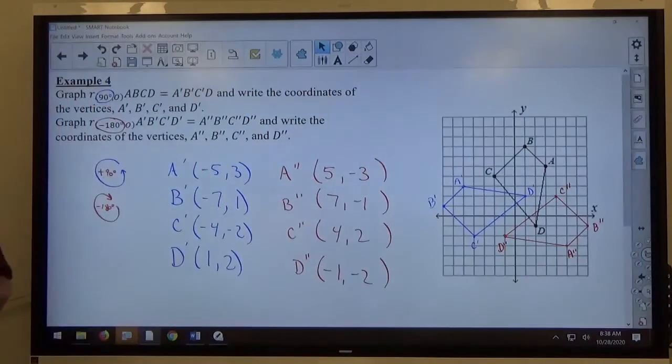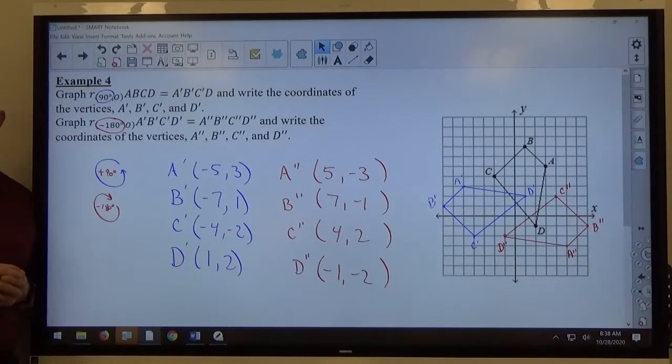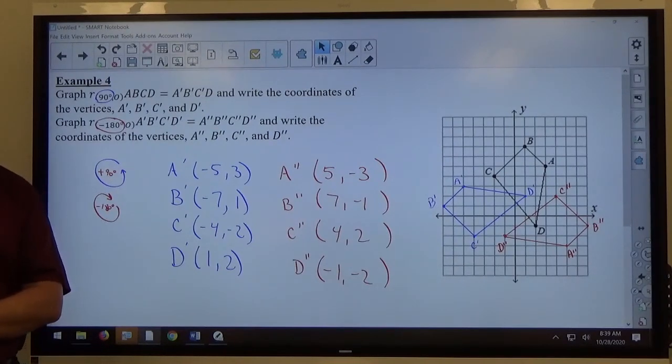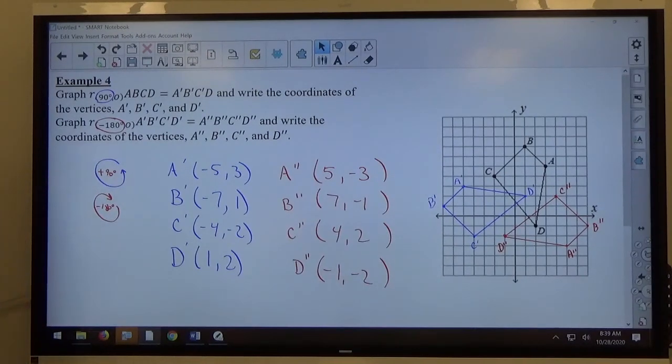If the angle's 90, 180, 270, or 360, turning the paper works, especially if there's graph paper. If the angle's not, then you have to use a protractor. If there's graph paper, I usually stick to 90, 180, 270. I wouldn't do the 0 degree rotation, that doesn't move. Anyway, 90, 180, 270 is what I would stick to if I'm using graph paper. If I've got just a picture drawn like the first one, you're using a protractor and a straight edge. All right, so that's how you do this.